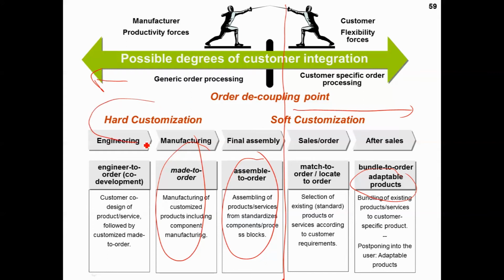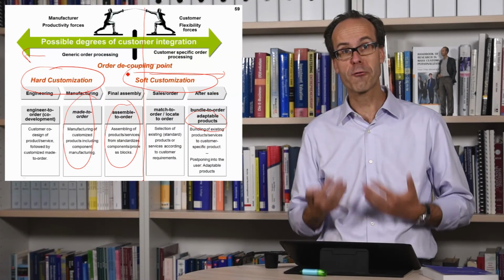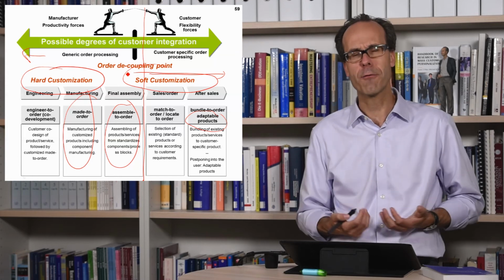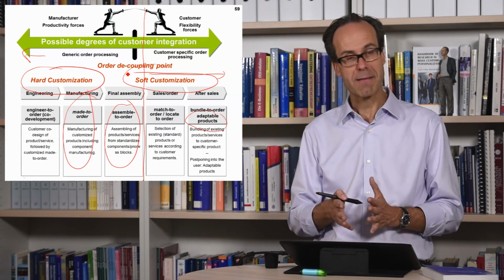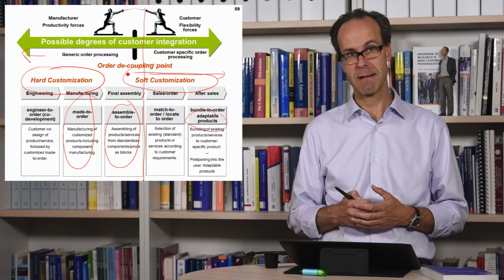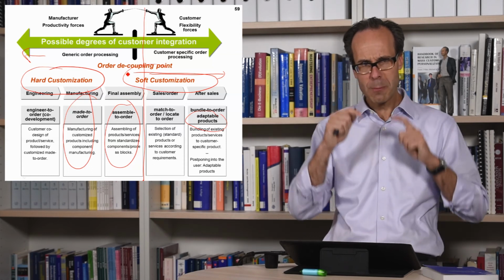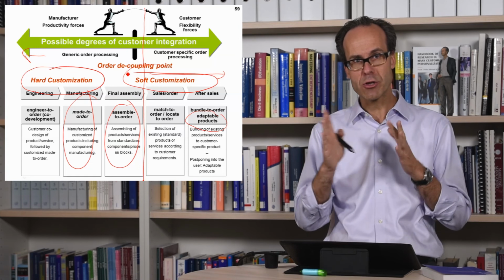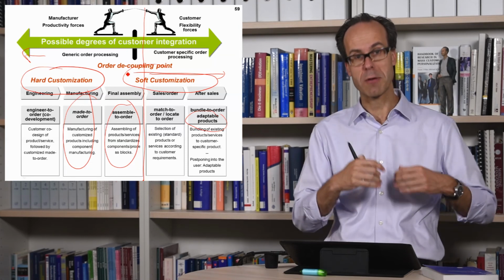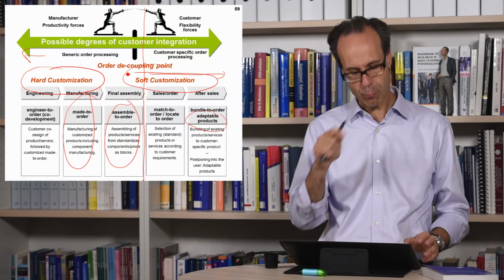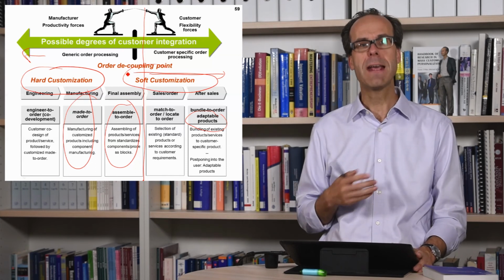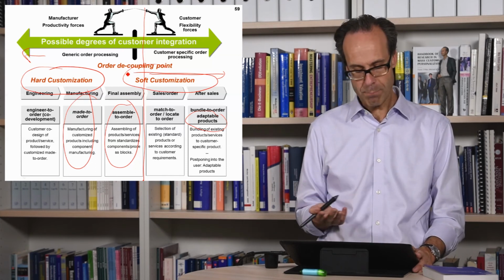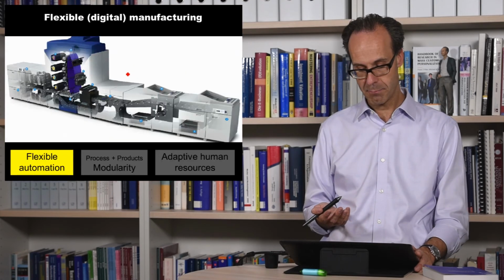So this, if we go into manufacturing, we call hard customization. We don't know, perhaps it's harder to do. And this here is called soft customization, as it's very often software that is behind it, and it's a little bit softer to execute if customization is done after manufacturing has ended. So, with this in mind, the structure along different degrees of postponement or decoupling point, we can now address back the idea of flexible manufacturing, where optimally a lot size of 1 is perfect.